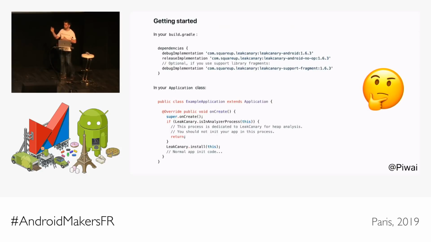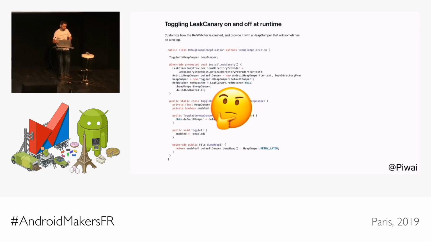And then there was a bunch of things with dependencies. You have a no-op dependency because you want to call LeakCanary.install and you want it to do nothing in your production app. So in production you have a no-op. But then when you're writing code in unit tests, do you use the no-op? Do you use the real one? It was a little bit confusing. And then the APIs were not always great. This is all the code you have to write if you want to be able to say, now I stop LeakCanary, I don't care, and now I re-enable it. And it's way too much, because it should just be: turn it on, turn it off.